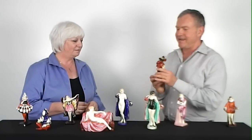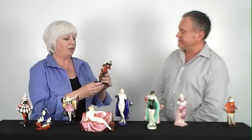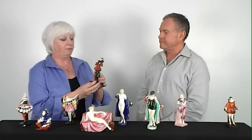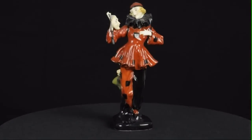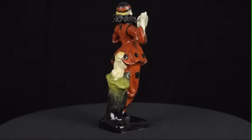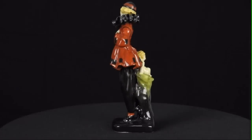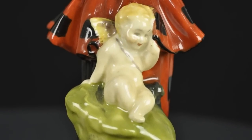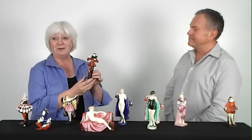Louise, this is a piece that I recently acquired and I had never seen it in this color before. Have you ever seen it in this color? Not in this particular color. She is a very popular design — she's called The Mask and she does come in different colors, so she must have been very popular in the 1920s. She's shown here contemplating her little mask that she would have worn to the masquerade ball, which was very fashionable during that era. One of the delights of this piece is when you turn it around — here lurking behind her is a little cupid or cherub, really representing the romance she's perhaps going to encounter during her masquerade ball.